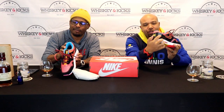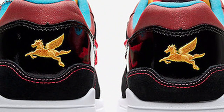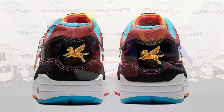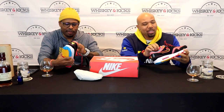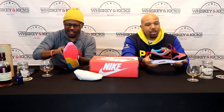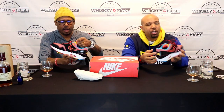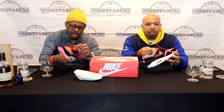And then you have a patent leather here on the front, and on the back. Is that a Pegasus? Which has meaning in Chinese culture. I don't know what this says. We gotta find somebody who has that tattooed on their body to tell us what that says. But yeah, it means warrior and strength. I forget what the Pegasus is supposed to symbolize, but it has a meaning in Chinese culture. And the tongue is a good canvas.